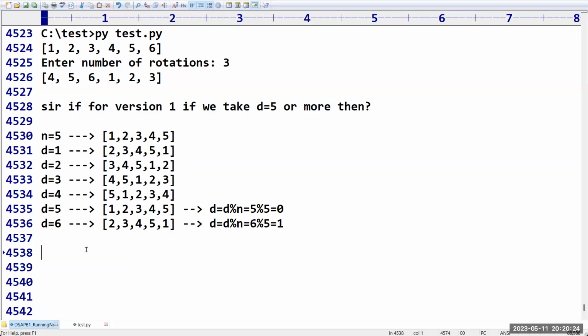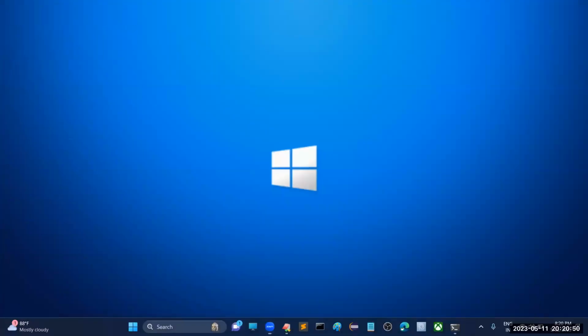Yes, sir. In my college level, I have seen programming with data structures, like how to implement a queue and how to implement a stack. We have that in our syllabus. In detail we are going to discuss, don't worry. In Java also I covered the same concept, sir.